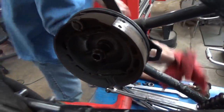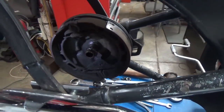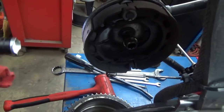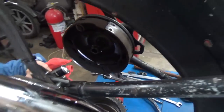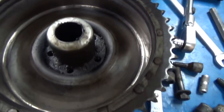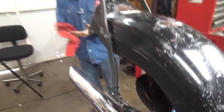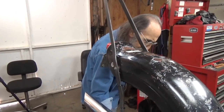Let me get my flashlight. This brake looks pretty good — it even looks fairly clean. I'll get in here and wash it all down with brake cleaner before I put it back together. I'd say it's in pretty fair shape. Let me look at the forward shoe — it's looking good. I'd say everything is pretty much in good shape here. So we'll get it all cleaned up, adjusted up, put a new tire on it. Provided that hub's in good shape, which it felt like it was, we'll be ready to go.